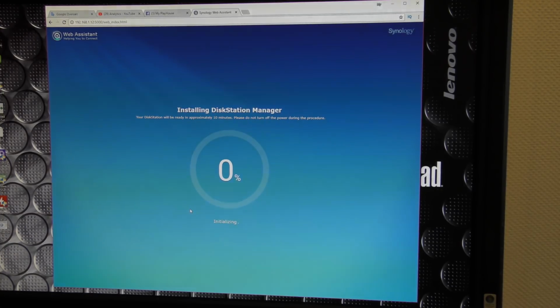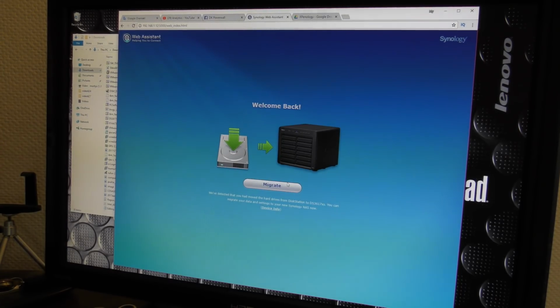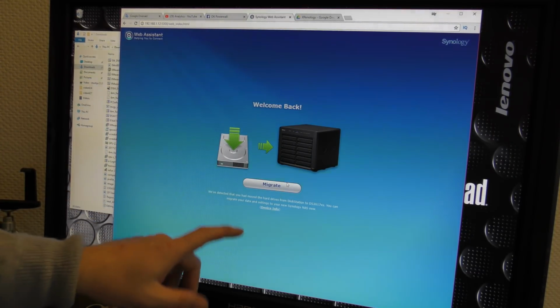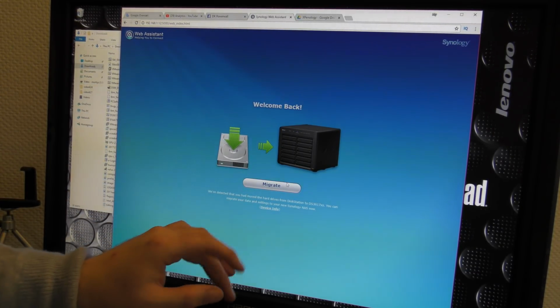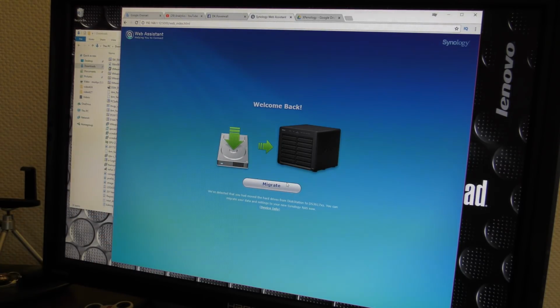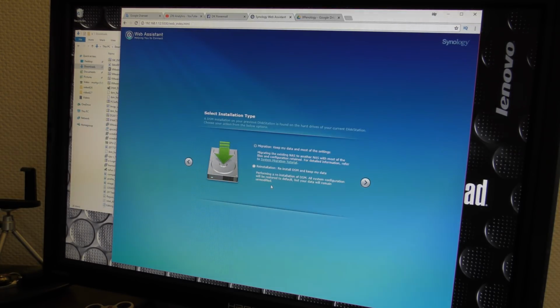I'm not getting very far. Okay, I didn't get that. It came up and said that I needed a newer DSM than the one I had. It had to be newer than 15210, I think it said. So now we can try and migrate it and see if we are lucky.